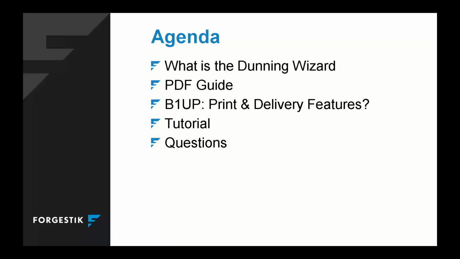So B1UP print and delivery. The Dunning Wizard isn't changed fundamentally by the print and delivery features, so everything I show you can be used with your stock SAP Business One. But if you know me or if you've seen any of my videos or webinars, I love B1UP, B1UP print and delivery in particular. Out of the box with SAP, you can do very basic delivery of your dunning letters. With B1UP, you can customize the file name. You can do automated output of custom emails, including HTML emails. So you could say, hello, X person, please find attached X information. It also comes with its own Dunning Wizard letter printout, which is a lot nicer, in my opinion, than the SAP ones. It makes it a lot easier to deliver, a lot easier to customize, and you don't have to maintain each letter separately. It's a very good system, so I'll show you that as well.